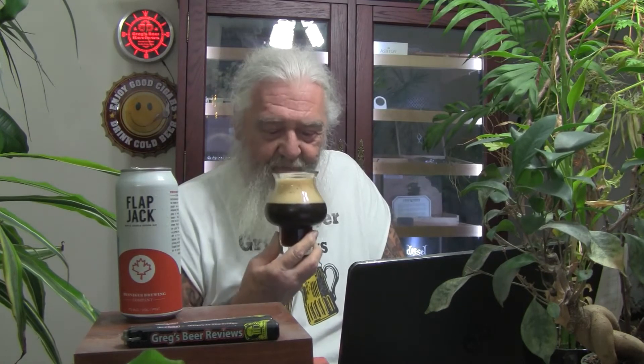We're going to find out what the nose and the taste brings to the table. To the nose we go. Oh yeah — rich roasted malt, maple syrup. Maybe a hint of some caramel and toffee. I am getting the maple syrup. I mean, it's not off-the-chain maple, but I do detect it. That was good. Let's dive in.